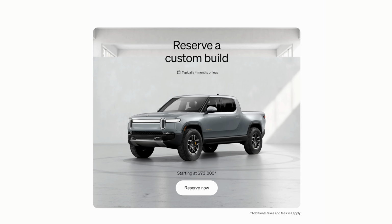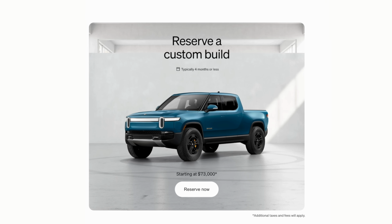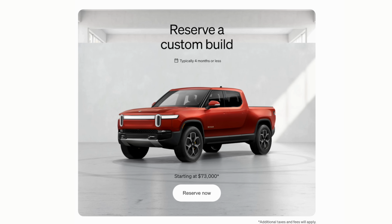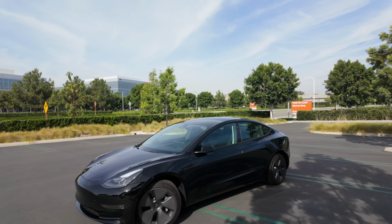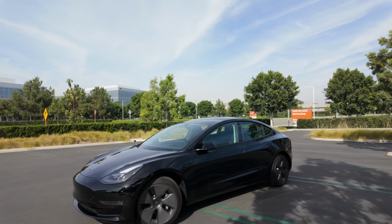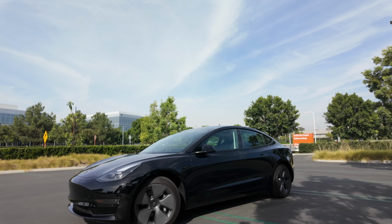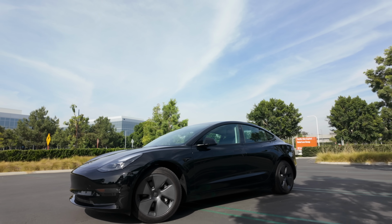Something else I've got to say I do appreciate about Rivian is also their customization when it comes to the car. The interior, the exterior, they've got a really wide array of beautiful colors, and I like all of the options you've got in your configuration process. Now, to be very clear, there are a couple of points to mention here. One, obviously, with Tesla, you can get the car way sooner. With Rivian, there is a wait in most places. There are some inventory cars, but it's a little bit of a different situation.